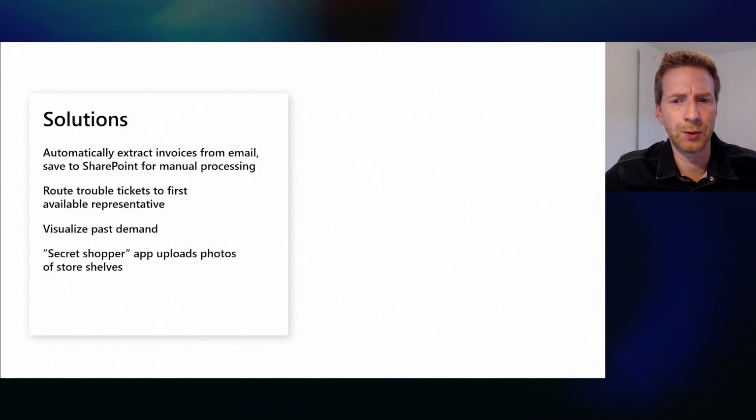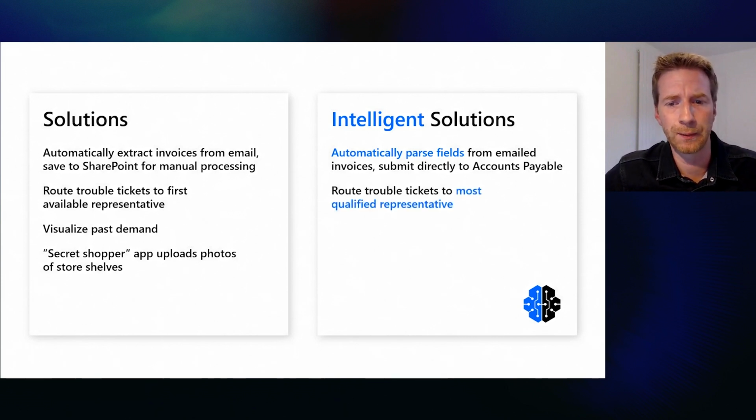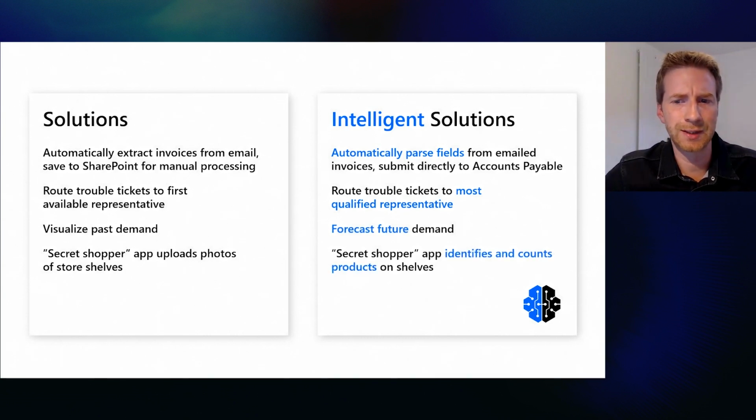But with AI Builder, you can go even further by building innovative apps and workflows that can extract and process content, understand meaning, forecast demand, and interpret visuals. For example, using a form processing model, you can automatically extract fields in an invoice and automate an accounts payable process end-to-end. Using category classification, you can categorize support tickets and route them to the best representative. Using a prediction model, you can forecast future demand, and using object detection, you can count and identify objects in images to revolutionize how you can run retail intelligence.